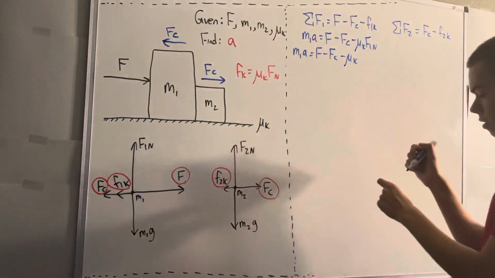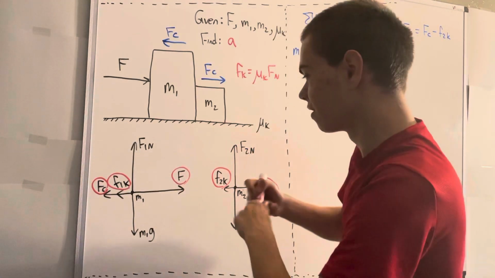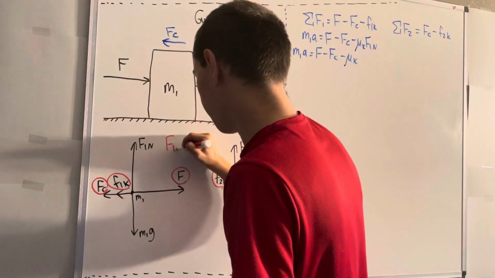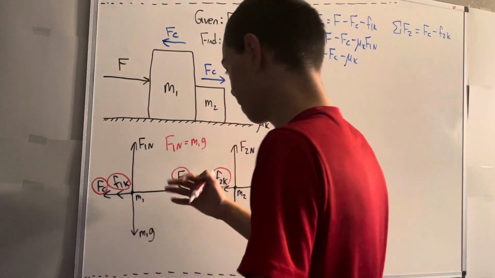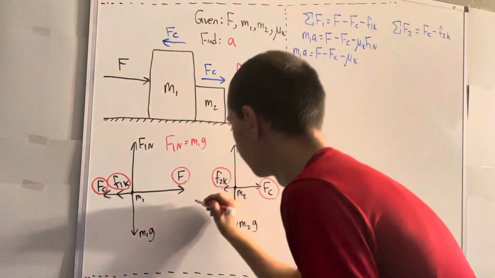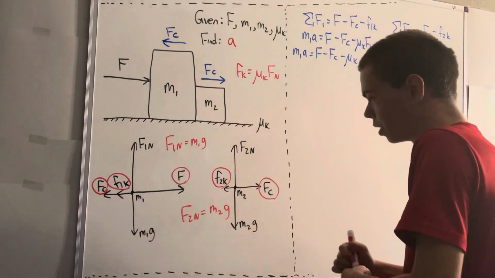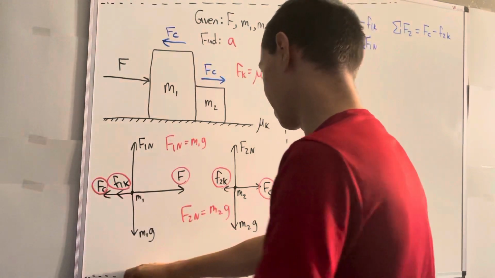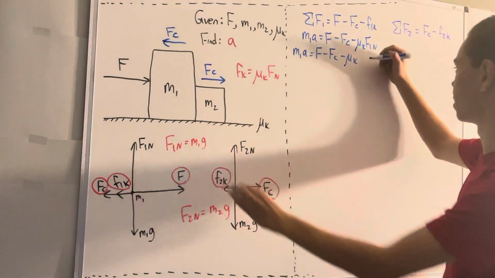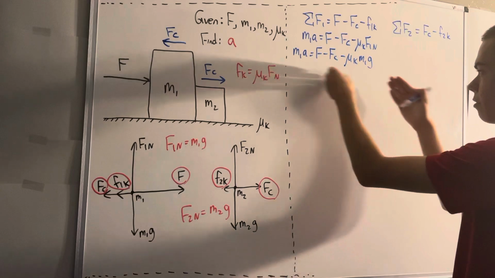We know what normal force is, because normal force and weight force cancel out, which means the normal force and the weight force must be equal to each other. So basically that means F1n is equal to m1g. Same thing here: F2n will equal m2g, because they cancel out. No movement in the y direction; the system only moves in the x direction. Mu k and F1n is just m1g, so we get mu k m1g. And that's basically as far as we can write this net force equation. You can't really write it down any further.